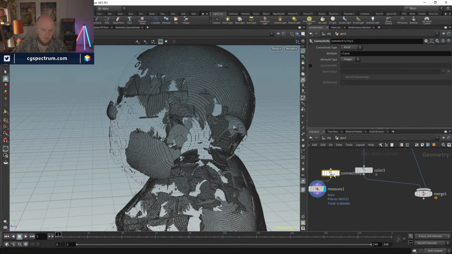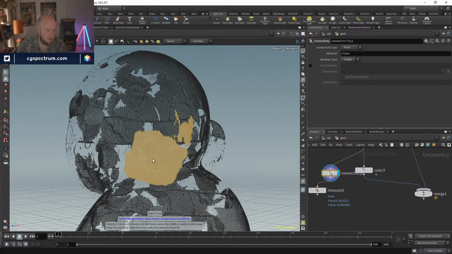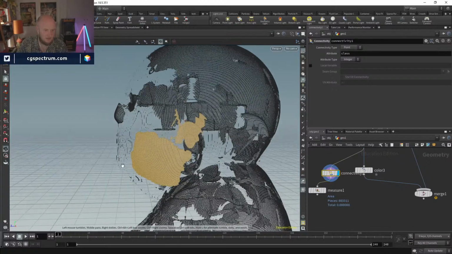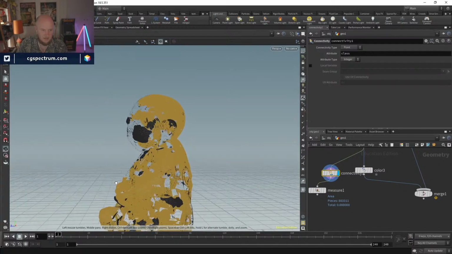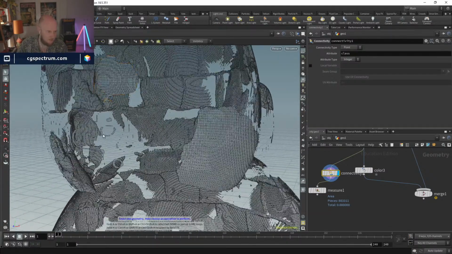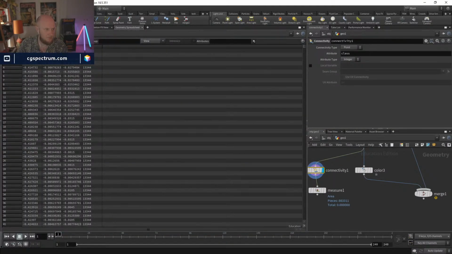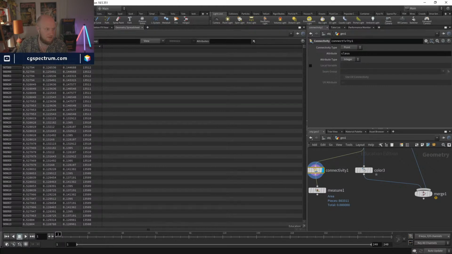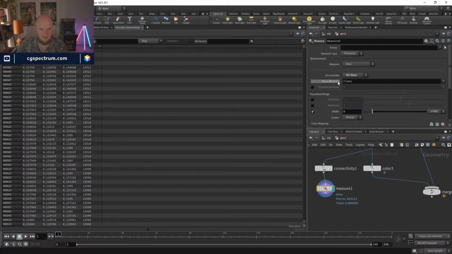The connectivity node will have a look at the mesh overall and generate a class attribute for each connected set of geometry. So if I was to double click on some geometry here, there we go, you can see that that one is actually connected. When you double click on geometry, there we go, that one is connected as well. So that's a big connected piece. But then there's all these little ones that are connected, but all these ones are not connected to these main bits. So that generates a class attribute, which if you have a look here, it's generated 13,512 different pieces. We can measure the area of each one of those pieces.